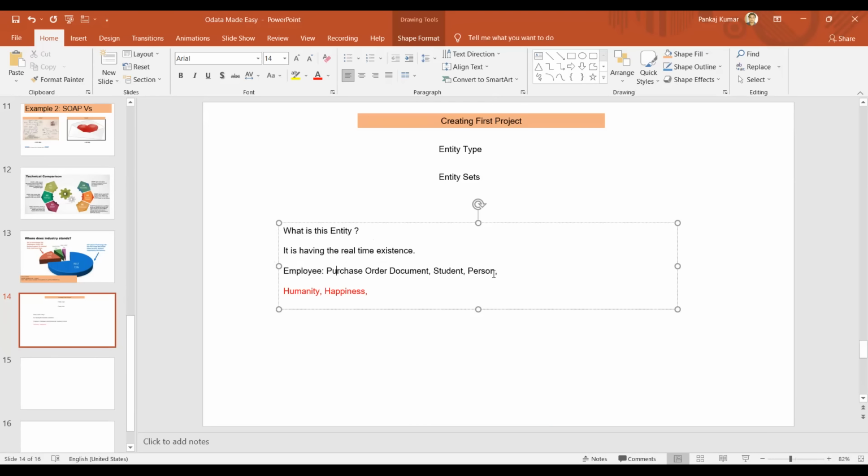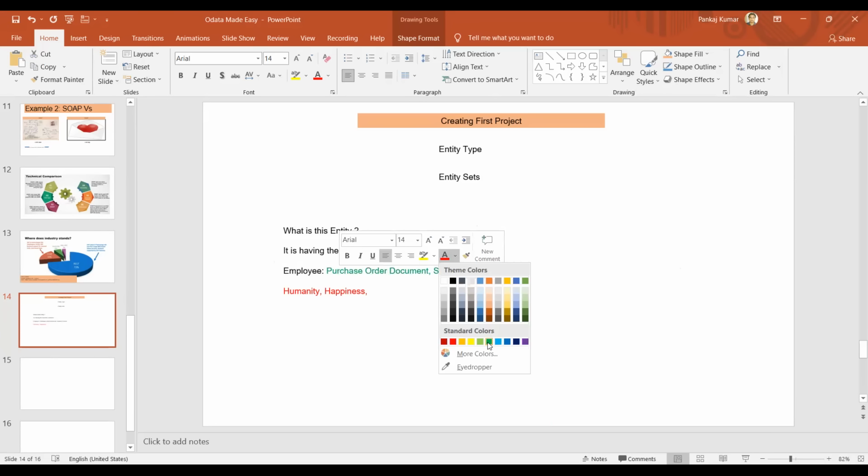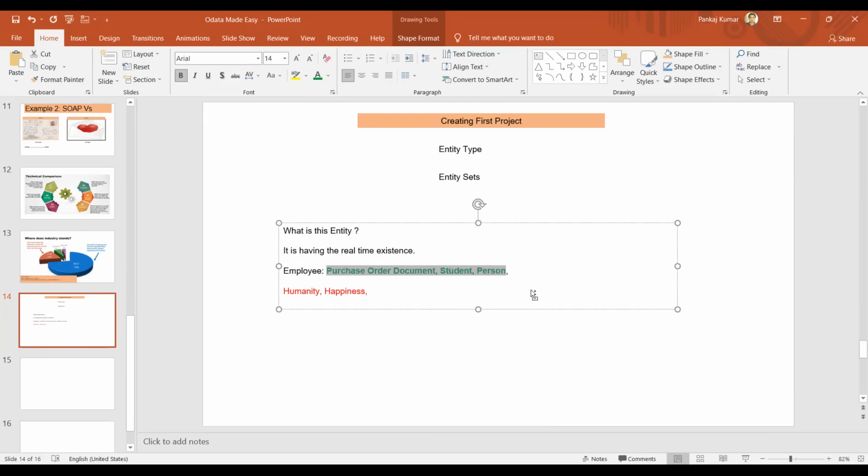Now, what is entity type? When we talk about the entity type, what does it mean? This is your entity, and the entity type means the type of entity, a structure of entity, right?